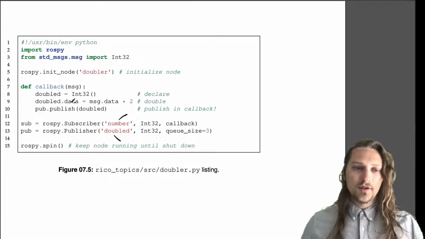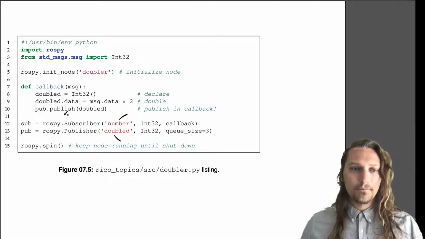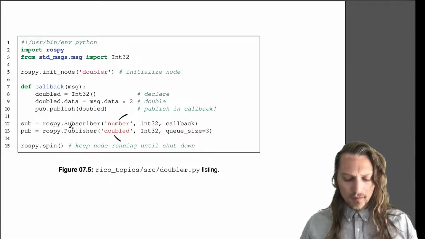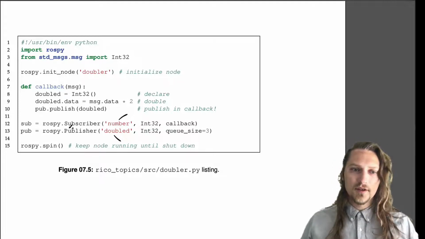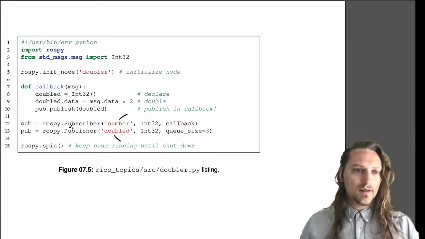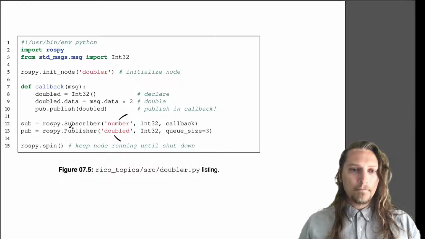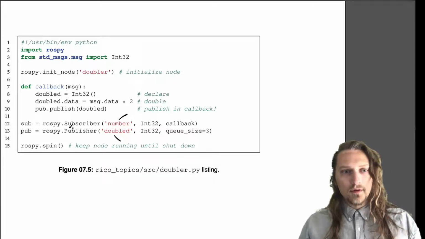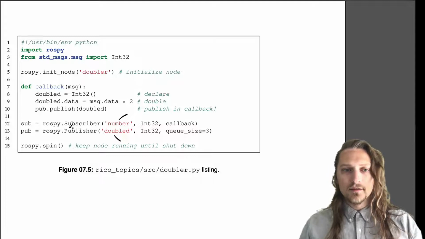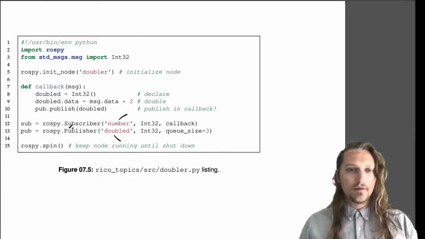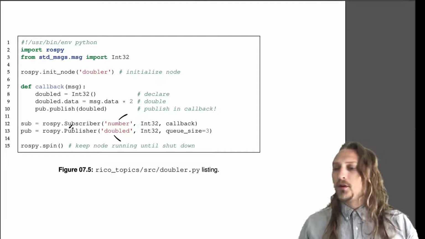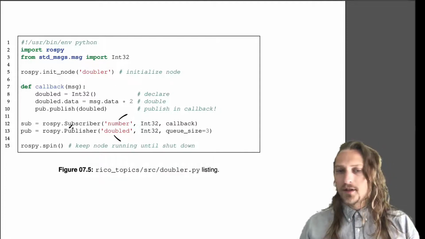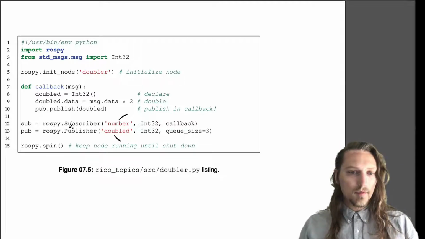Notice that we do the publishing inside the callback, and that's because while previously we have published at some set rate, some set interval, in this case, we don't necessarily want to do that because we won't necessarily have updated our number, and so we don't want to just keep publishing the doubled number until a new number has been published.